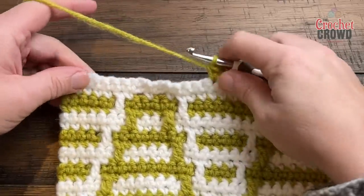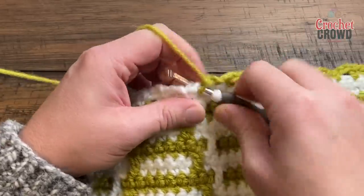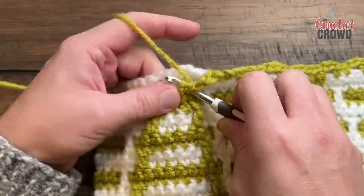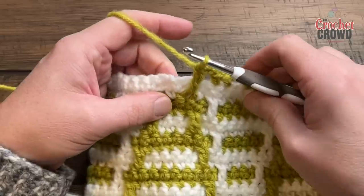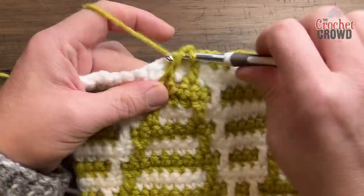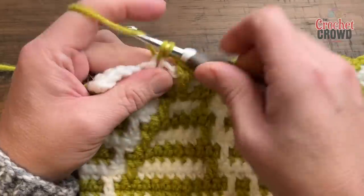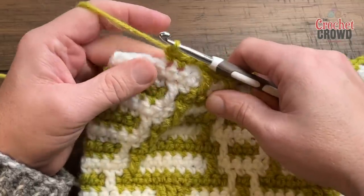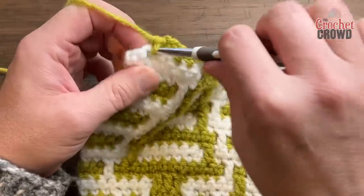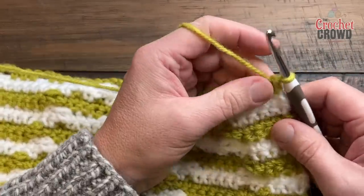So to finish off row number 19, we're just going to chain up two, skip one, single into the next two, chain two, skip one, and then jump on down, single into the next, and then jump on down. Chain two, skip one and single crochet in the next two, chain two, skip one, and single crochet in the last three. Turn your work, do your return pass, and I'll see you on number 21 in just a moment.